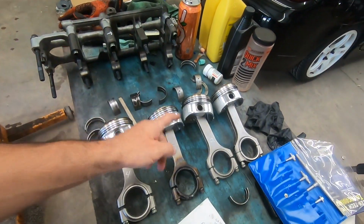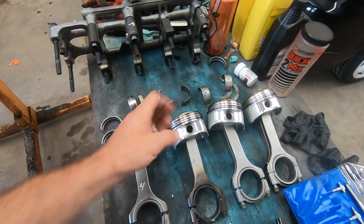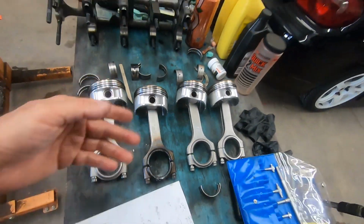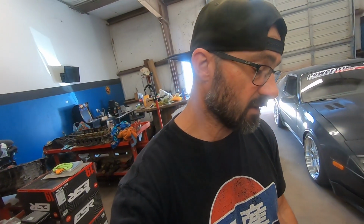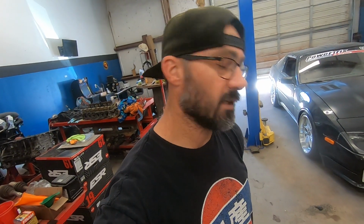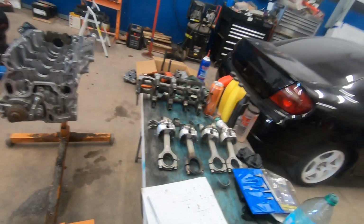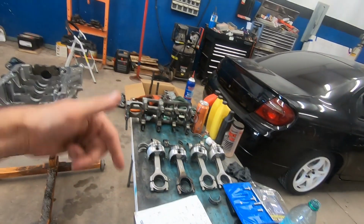We need to get a rod. So anybody watching that actually has a H-beam, I think this is a H-beam rod. It's Eagle rod. If you have a H-beam Eagle rod laying around, a good one, and you want to donate it or sell it to me cheap, let me know. Because if not, I'm probably going to be forced to buy a whole set. And I'm trying not to do that, because I actually have 3 good ones. So if any of y'all have that out there, please, in the comments below, let me know.